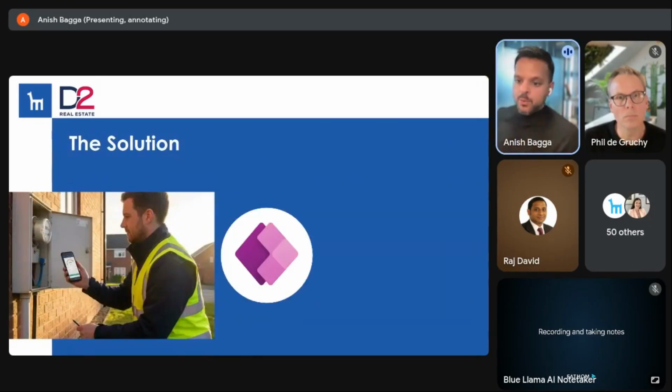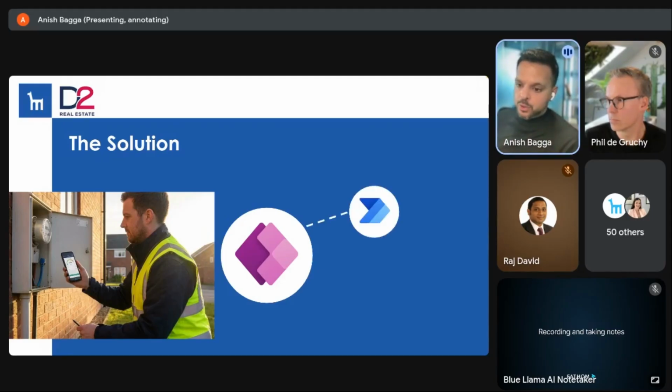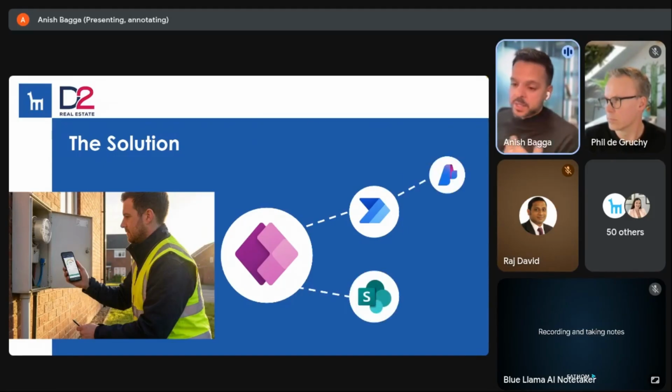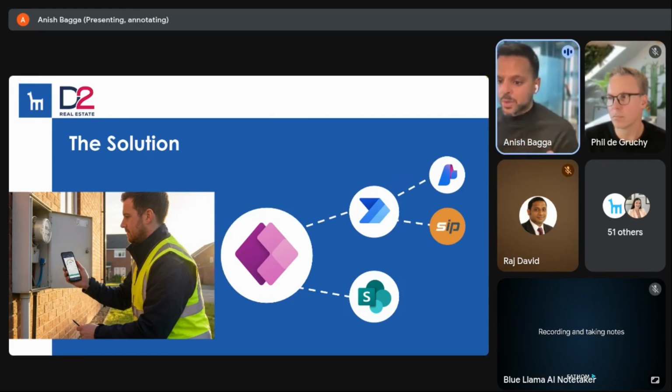So the way that we thought about it was, how do we make it very intuitive and easy for, one, the contractor to do the meter reading, and two, to save significant time for the D2 team in processing that information. And again, Power Apps was an ideal solution for that. It connects into Power Automate to support certain automation connections, such as the ability to use AI to extract the meter reading instantly, and also to push that information into separate systems. We also log that information into SharePoint, so it doesn't have to go through another spreadsheet that's hard to manage and maintain. So in terms of the solution, very, very simple.